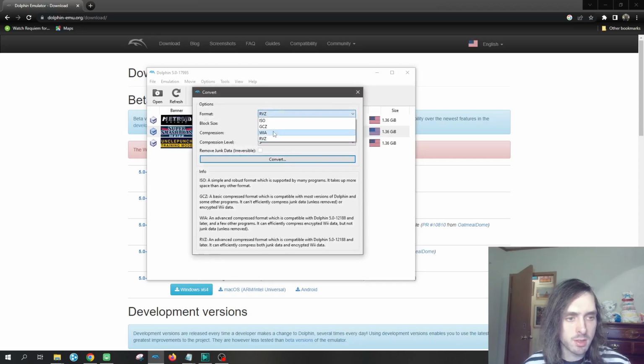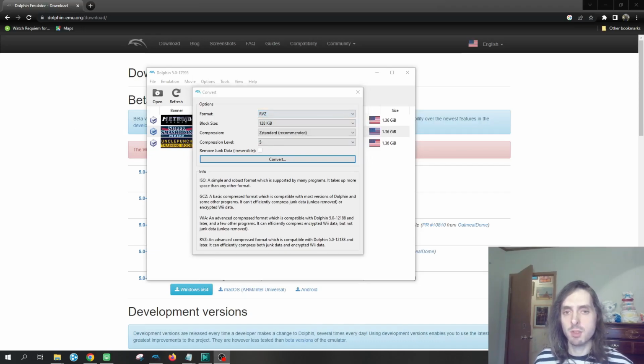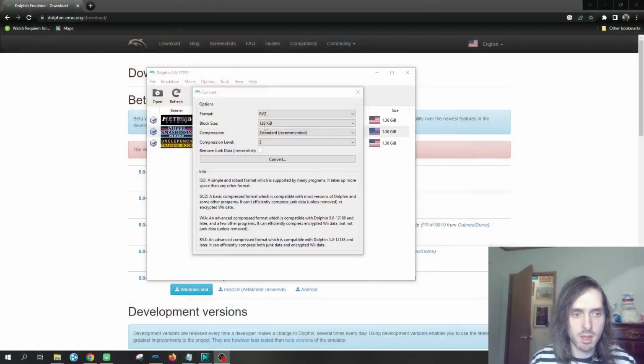So there's a couple different formats I want to talk about here. One is RVZ. RVZ is really cool because it's the best file format for emulation devices like the Retroid Pocket 3 Plus that runs GameCube games. It runs some of them really well. It's super compressed and the games run really well. So that's the file format you would use for that. You just select RVZ and hit convert, and then it'll switch the game.